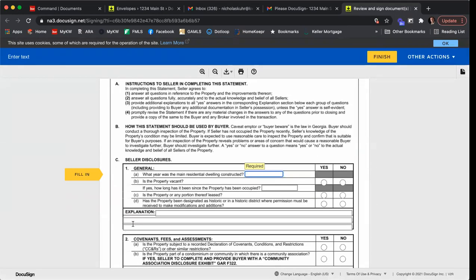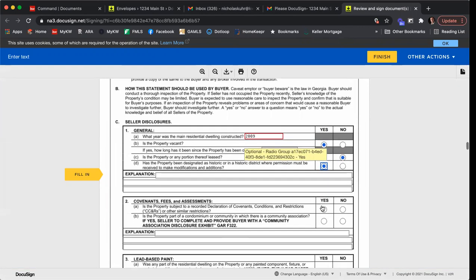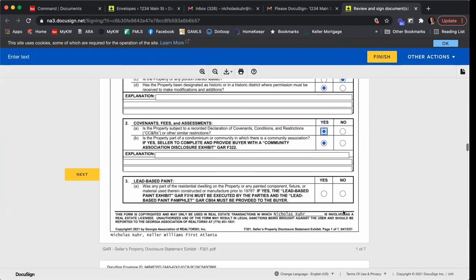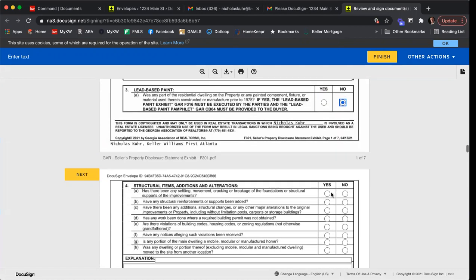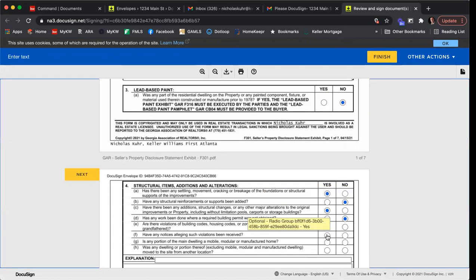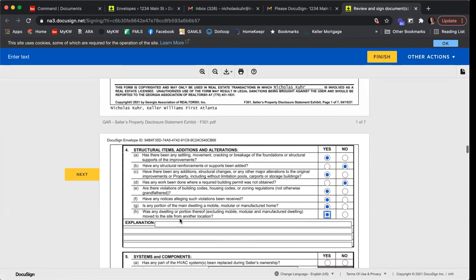Then it's going to jump me to that next required field. And now this is the seller's property disclosure where I made this one field about the year it was constructed required. So I'm going to put 2009. And now it's a lot easier for me as Tony to go through here and I can check all these boxes. I'm not going to fill all of them, but I do want to put some of them in here, so I want you to see what it's like when Pepper goes to sign.